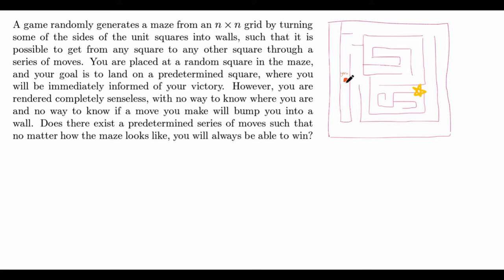So if somewhere along your series of operations you run to a wall, for example, if you're in this position currently, the orange position, and then your series of moves includes right, right, right, right, right, left, right, or something like that, anticipating you to at least move a little bit, then that's not very good because both your left and right sides are blocked and you have no way of knowing this.